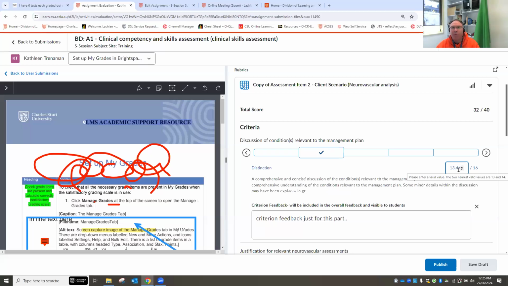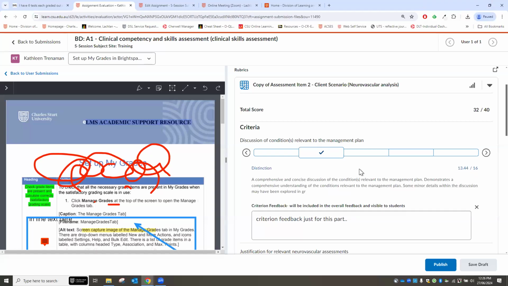Now, if you created a rubric that had more than the 5 columns, for example, of HD through to fail, you can add as many columns as you like if you wanted them to have a preset value, but it's not going to stop you or your markers from being able to change that value over here on the right to whatever you want. So it does require a little bit of discipline in that sense of knowing that they could still modify that initial base score. It doesn't lock you to that score. Okay, and the mark is the one that overrides whatever's in the tick. Yes, yeah. Okay.